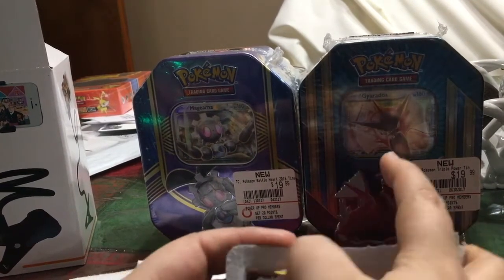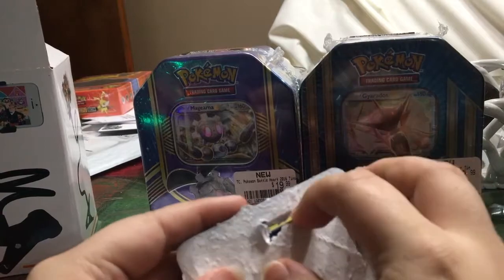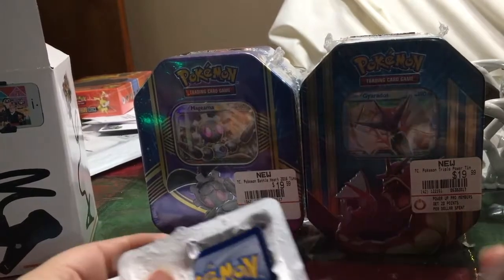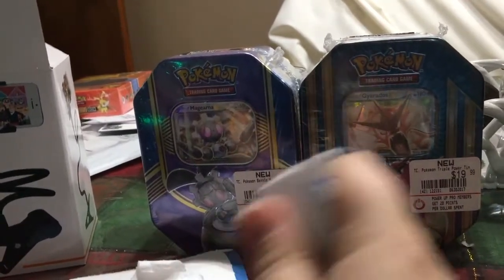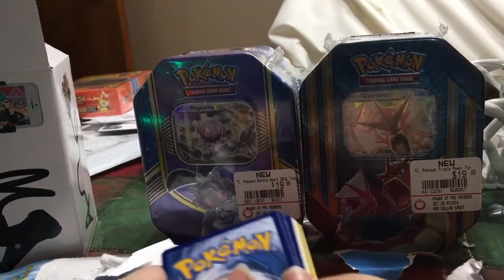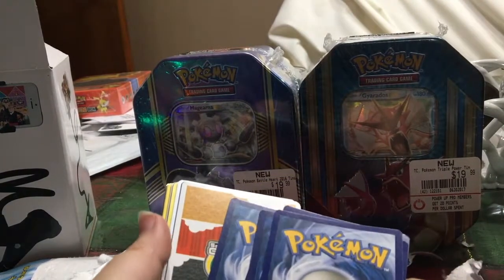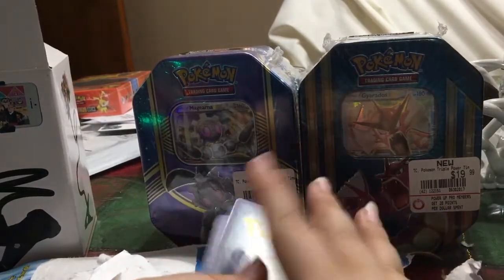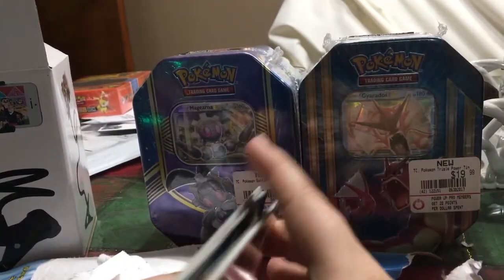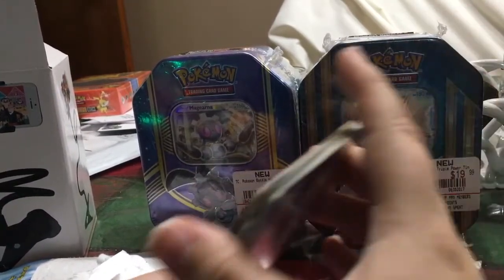You are apparently supposed to get really old cards out of this — it's really random cards. Let's figure it out. Opening this as best as I can without breaking the inside. Okay, there we go. Long nails are really handy when opening card packs — that's when they're handy. I'm going to shuffle these cards a bit because they're all over the place. We actually might get the foil card first, I don't know.